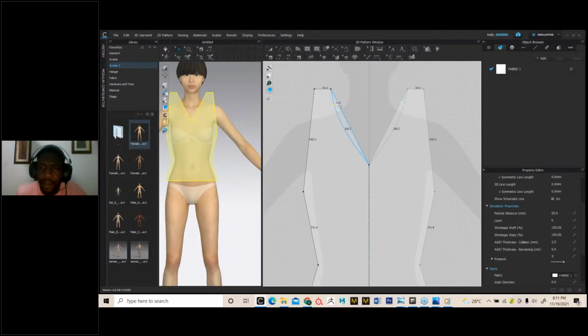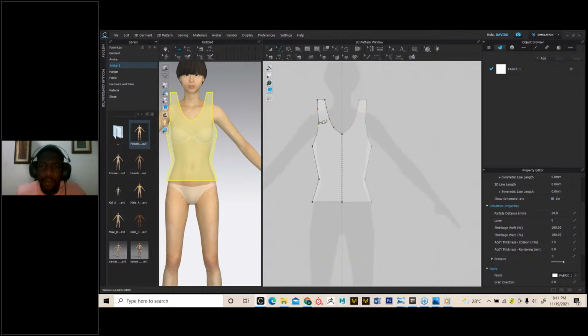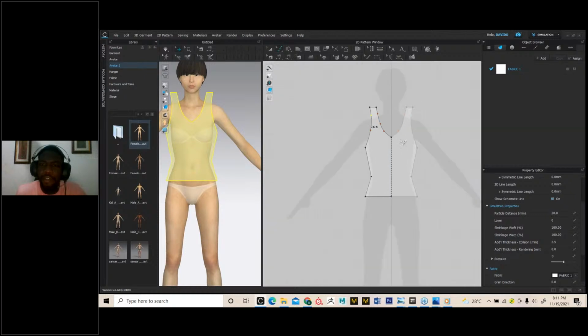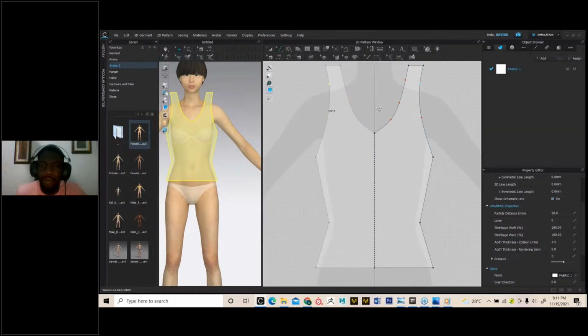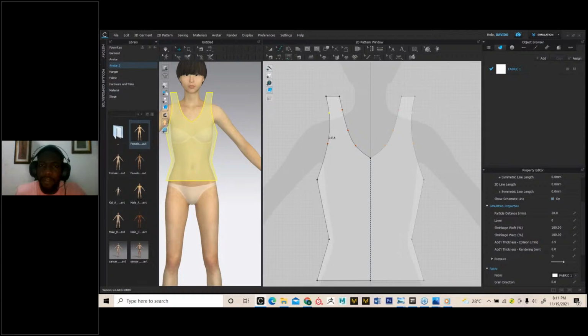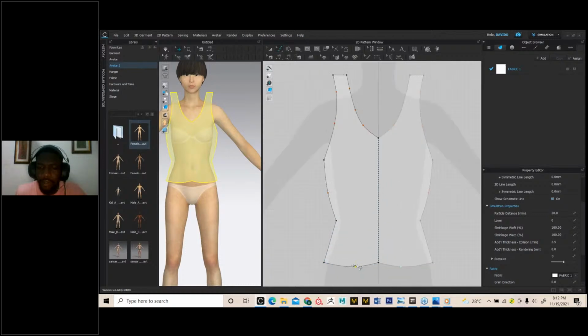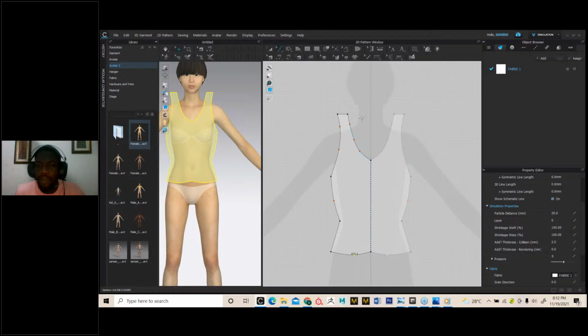So you can see, I can start adding curve into my work. Add this curve, add this curve. I can add this curve, I can add this curve. So I can start having better flexibility with my work. You can see if I was trying to create a singlet, for instance, now this is already starting to take the shape of a singlet. So very simply, the tool just allows you to add points on lines. If I wanted to make it a little bit this way, if I want to bring this down a little bit, you can see. So that's what your edit curve point does. It simply allows you to add curve points to segments.